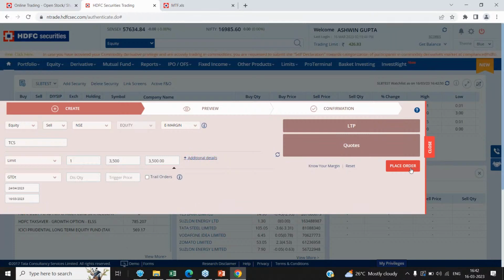So on one side, I placed an order of 3,000 to buy. Once it reaches the price of 3,000, the order will get executed. Once orders are executed, customers can simply place a sell order, but do remember it should be a GTT order. I've just taken a hypothetical example, 3,500, or I'm going to place it at 3,600. Once the orders are executed and positions are taken, only then can customers place a GTT order for sell at a higher rate.